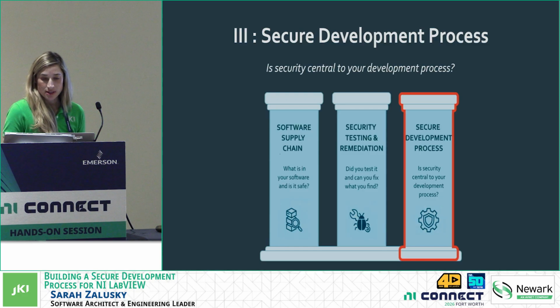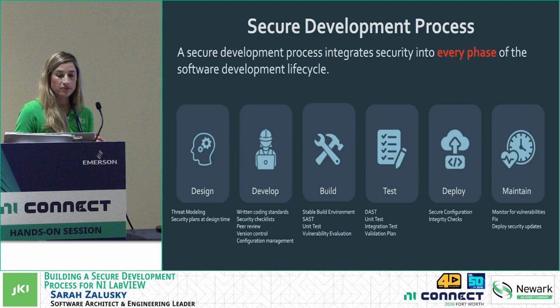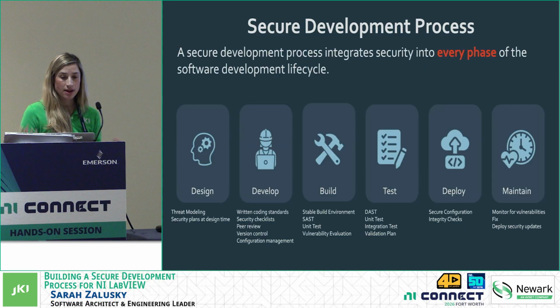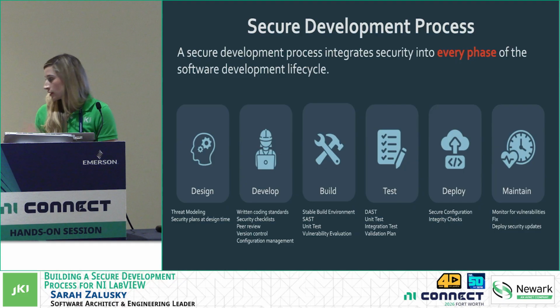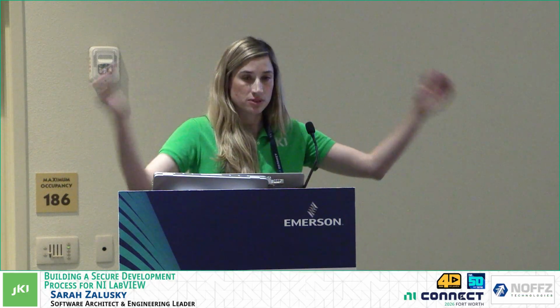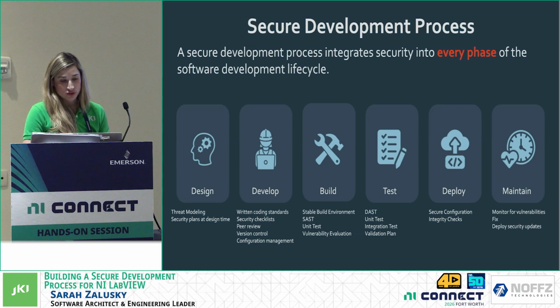Secure development process. This is a requirement for standards like CRA. It's really important that we consider security from very early on and throughout every phase of the software development lifecycle. And adding on to a lot of what Morgan talked about earlier, our secure development is also only a small part of the full secure engineering process. But this is a part that we have more control over.